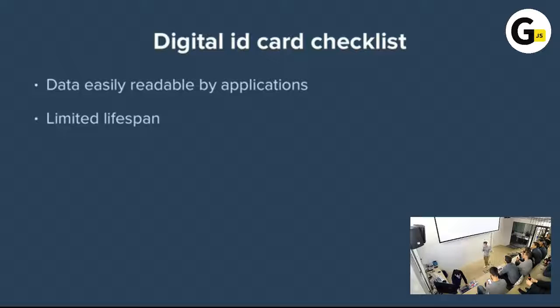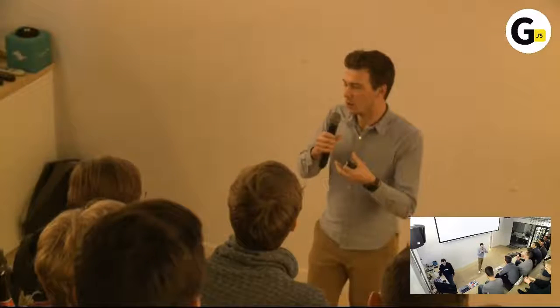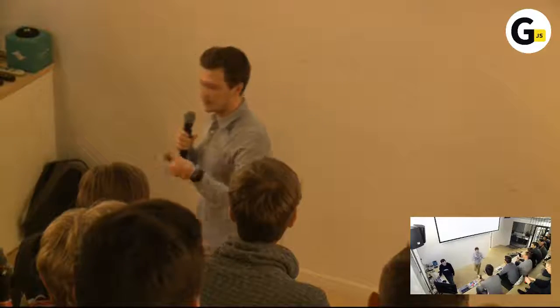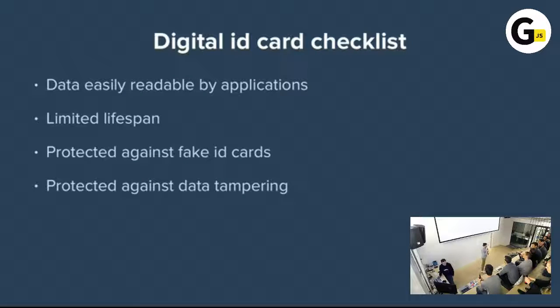It should have a limited lifespan, like your real-world ID card also has an expiry date. We should make sure that our digital version has that built in. We also need to protect ourselves from fake ID cards, so build in a mechanism so that if people try to impersonate someone else, we can detect that. And we can protect ourselves from data tampering, just changing your name or whatever, so that's not happening without you knowing that that's going on.